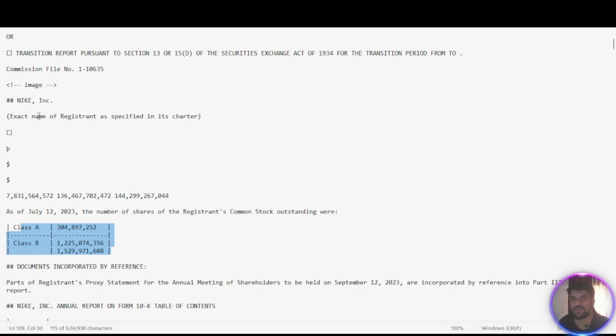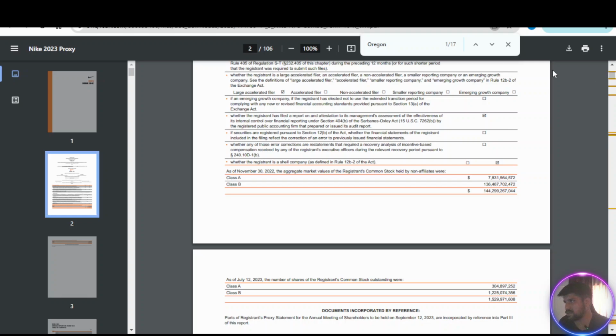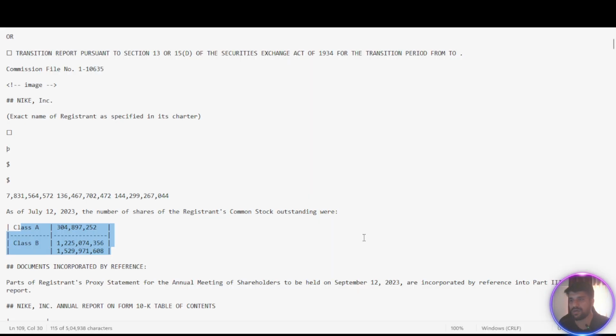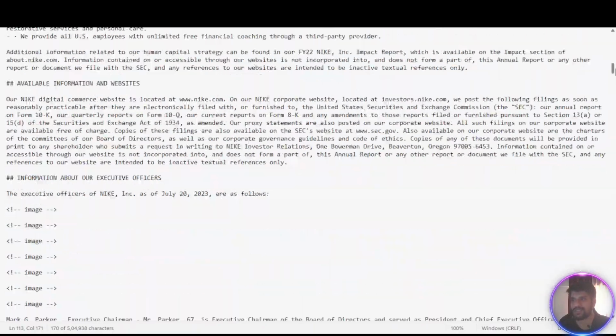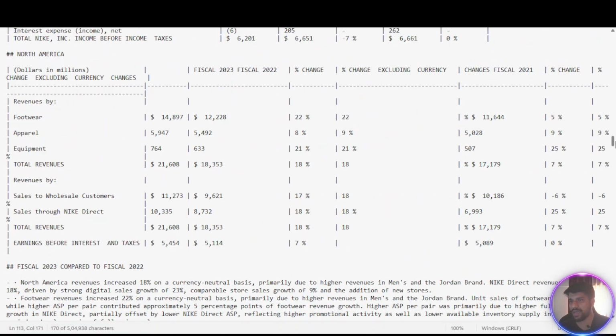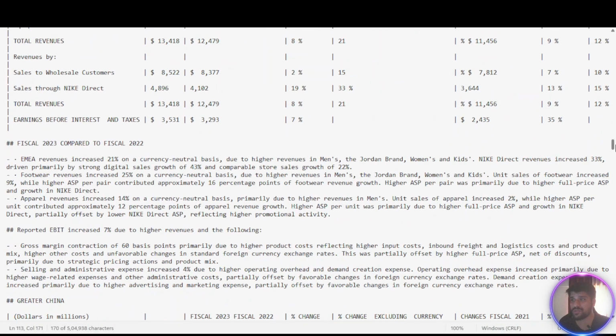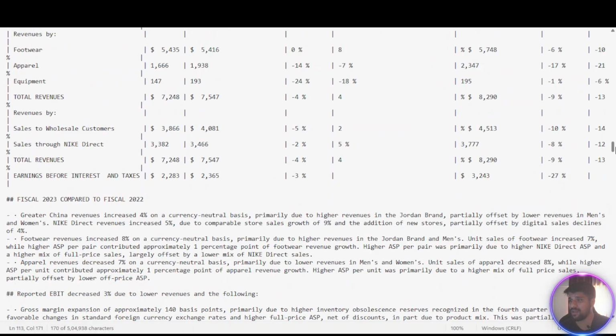So let me show you, look at this class A, class B, it is on the second page. Somewhere it maintains it, and it even has some header documents incorporated by and this. So we can see a nice improvement in the table extraction, at least with Docling. I'm just scrolling fast, but as I scroll down, you can see it maintains the table structure very well. It captures the numbers, the financial data very well. It maintains the context very well.